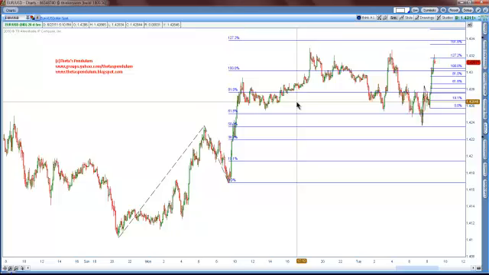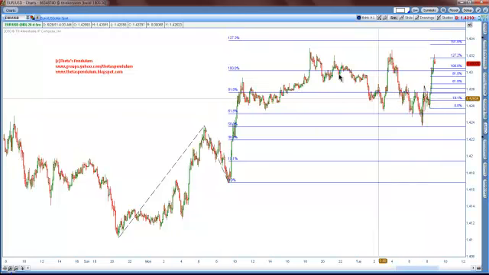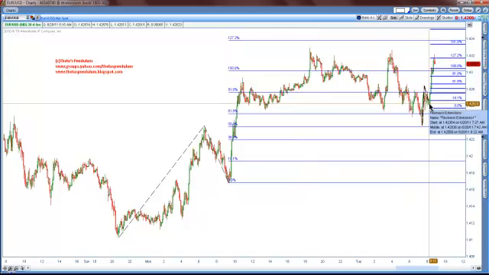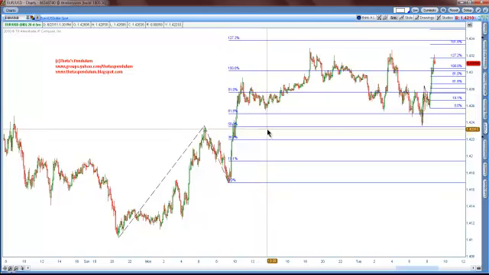Will we have a fifth wave that comes up? I'm pretty confident we will, but at least I didn't have to sit through all of last evening, moving my stop around, getting out, and getting back in this morning. Now I'm rolling again from here, which makes for a more profitable trade. Right now I'm probably going to move up my stops very soon, and we'll see how this works out. But this is how we look at the wave mechanics.